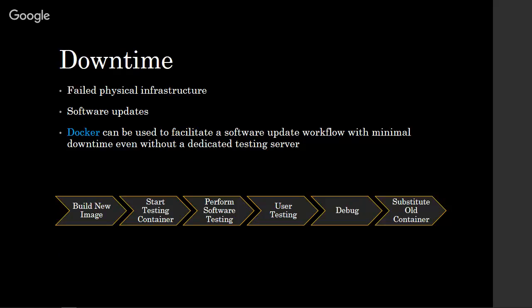And sometimes, because this other server is not the same infrastructure, you test it on that other server, and then you bring your software over to your main server, and it still has some problems. For some reason there are infrastructural differences between your testing server and your main server. So if you're using Docker, you can be sure that if I run this on this server, it's definitely going to work.